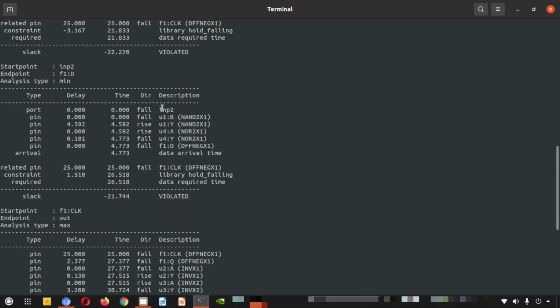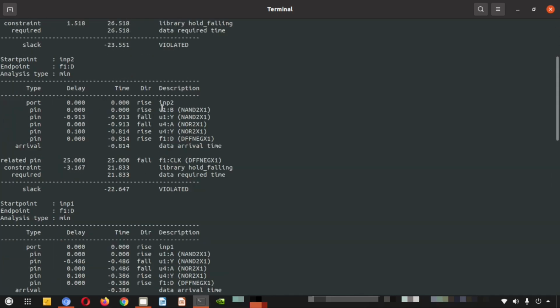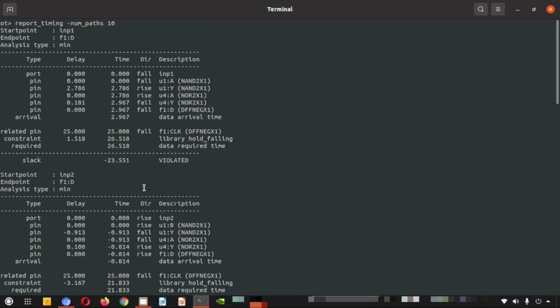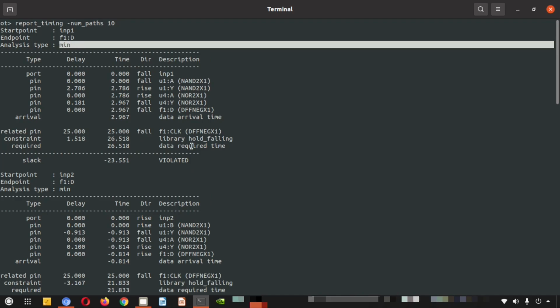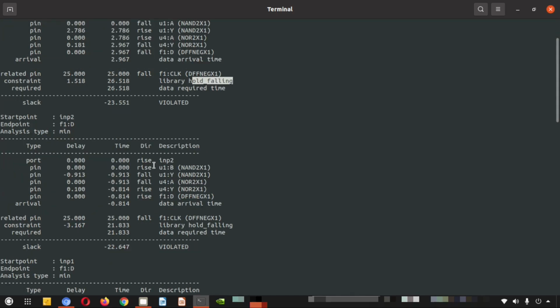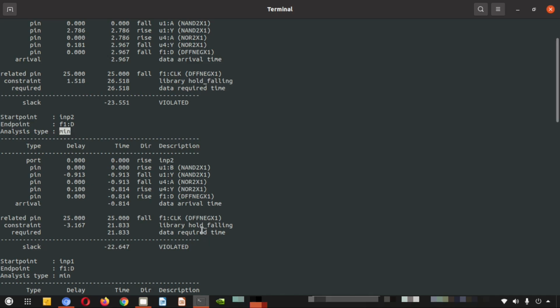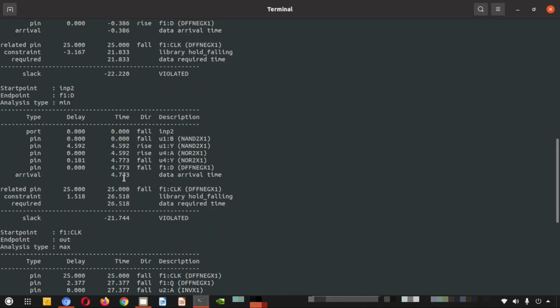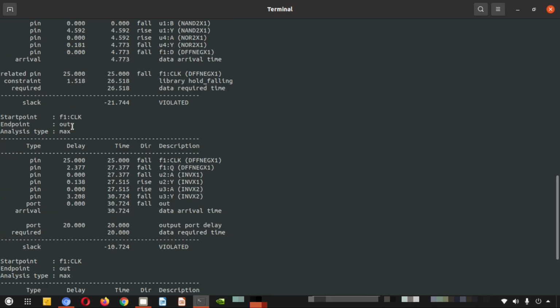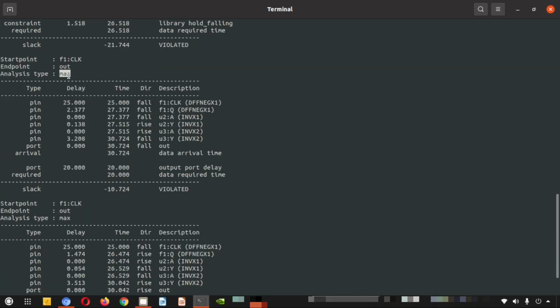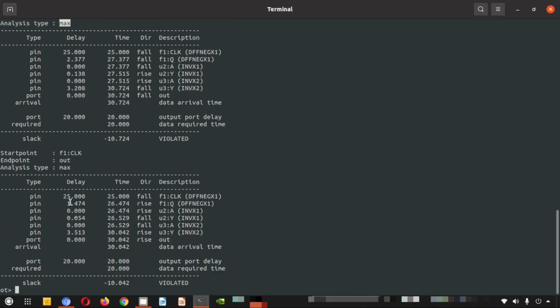Here we can see a huge number of violations coming. You know that max is for the setup violation and min for the hold violation. Here it is min violation and hold failing. I have already explained in the last episode, and here again this is min and hold failing. If I scroll down, there are also more min violations, meaning hold violations. There is also max, that is setup violation.